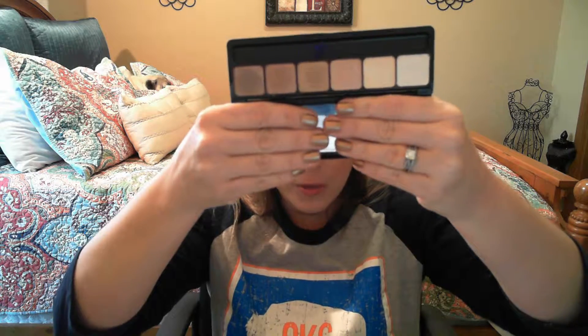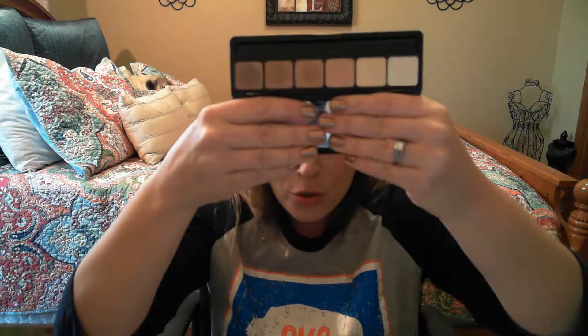For an ELF palette, they are so creamy, they're pigmented, and they kind of have a metallic sheen to them. I'm just really really enjoying them. At the end of the video I'm going to insert pictures of the swatches so you can see them. Here's a darker one — they are absolutely stunning colors, and just for the price of an ELF compact, they're great shimmery, gorgeous, kind of metallic colors. I'm thoroughly enjoying that palette — it's just one of the drugstore palettes I've been reaching for a lot.